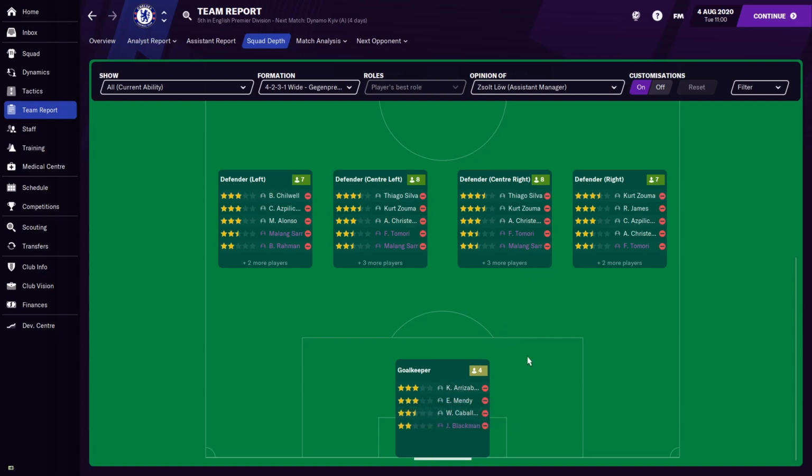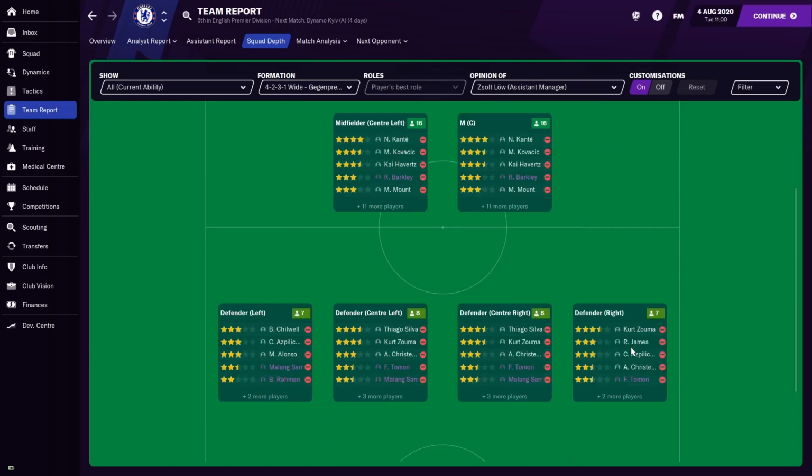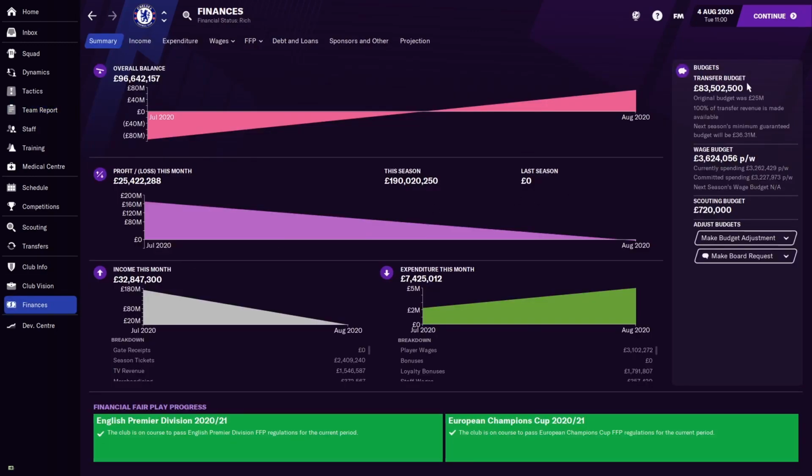Of course, if you do make that goalkeeper signing, you would have to sell one of these players to make sure you have the funds. That is 4 positions that I want to highlight. I don't know if it's physically possible to get all of them done, but I'm going to do my best. So let's find out who my 3 signings are with all that money that we have. By the way, the money that we have: £83 million.